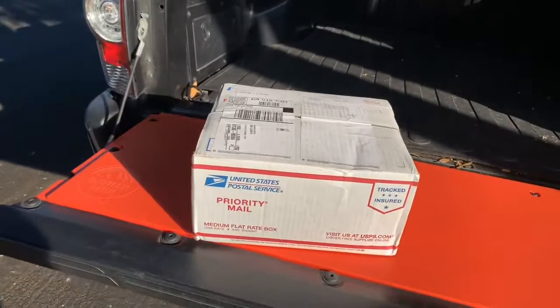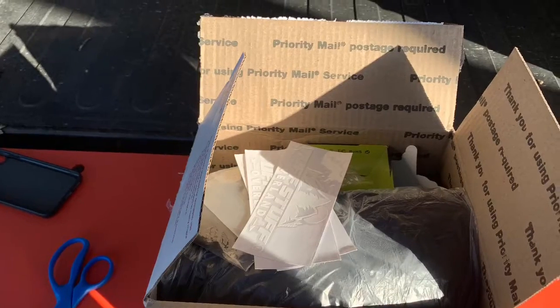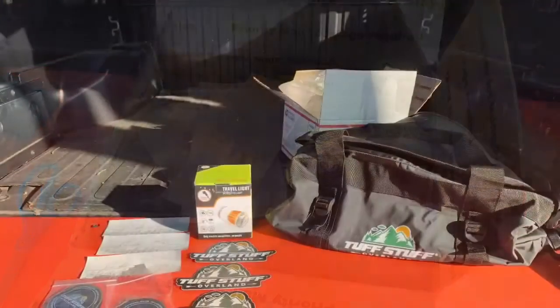Alright, you guys, so why don't we open it up and see what they sent. Alright guys, so I have the box open. Let's pull everything out and see what's inside.